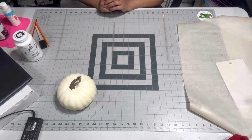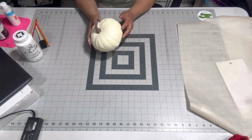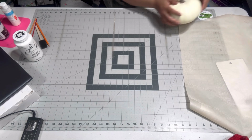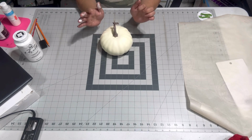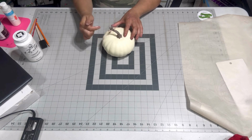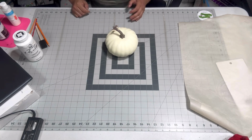Today I'll be showing you how to make Mr. Bones pumpkin face. I got this pumpkin from Walmart. This pumpkin is 5 inches in diameter, and what I'm going to be doing is using a little bit of this pumpkin for the Mr. Bones face.